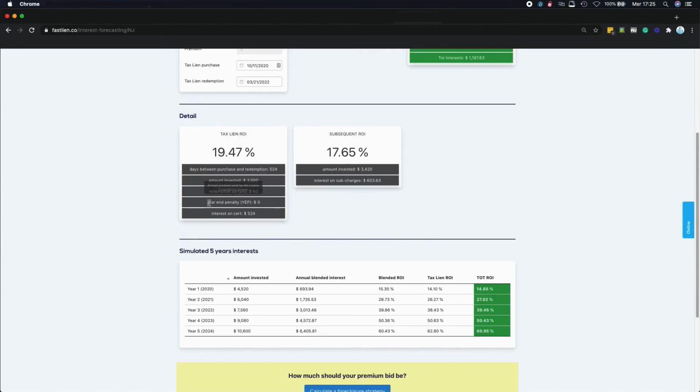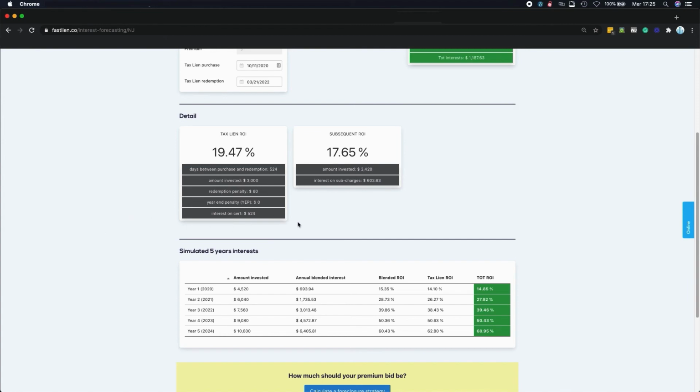In this case, there is no year-end penalty. A year-end penalty is a penalty that will be paid by the municipality when you are investing more than $10,000 in the year that you purchased the tax lien. So if the cost of the tax lien plus the investment in the subsequent taxes is greater than $10,000, the municipality will pay you a 6% penalty.